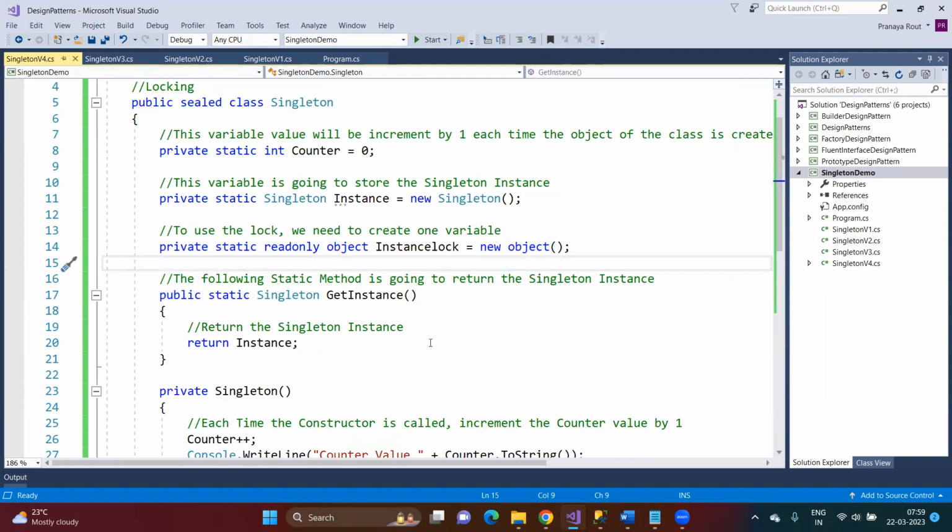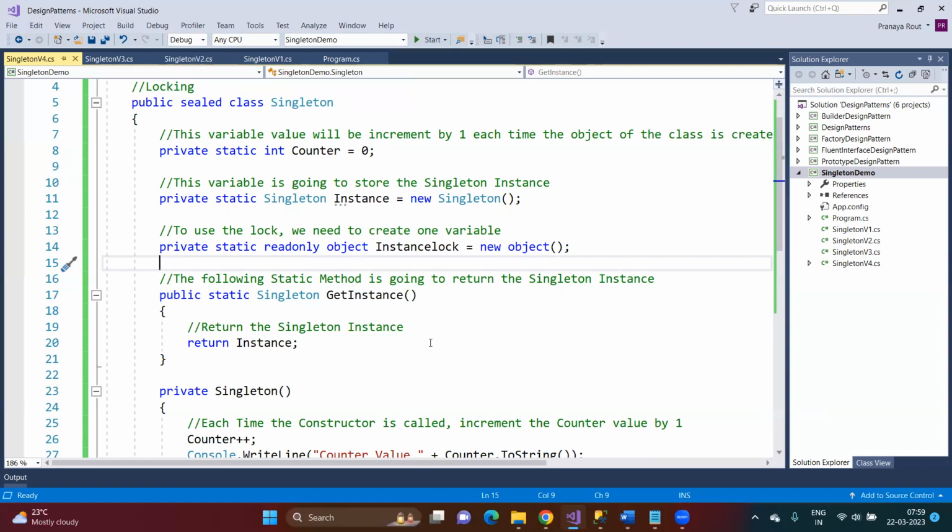So if someone asks you what is the difference between them, then you need to say eager loading means we need to create and make the object ready as soon as the class starts up, and return the instance whenever the client wants. And in the case of lazy loading, only when the client demands it do we create the instance and return it.